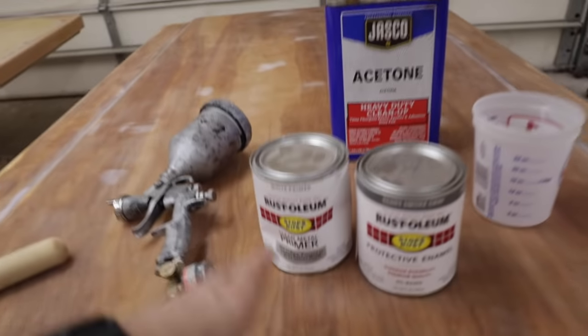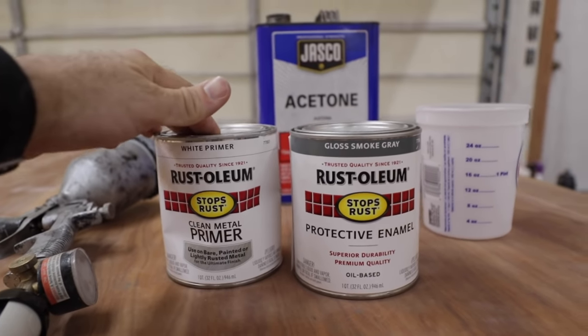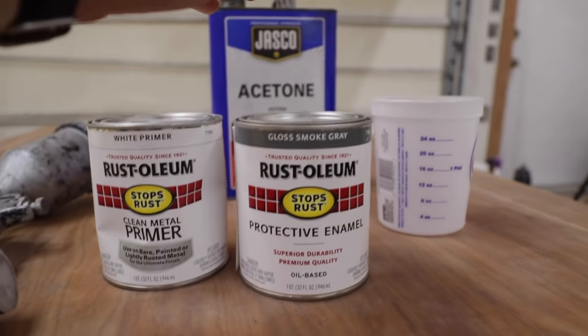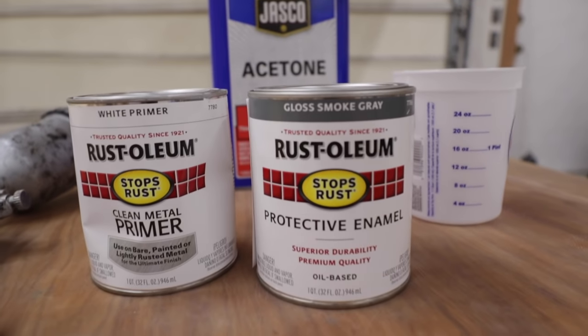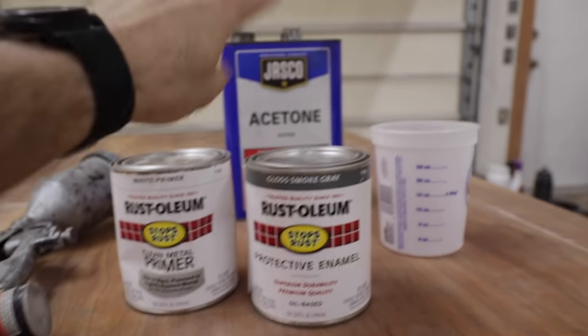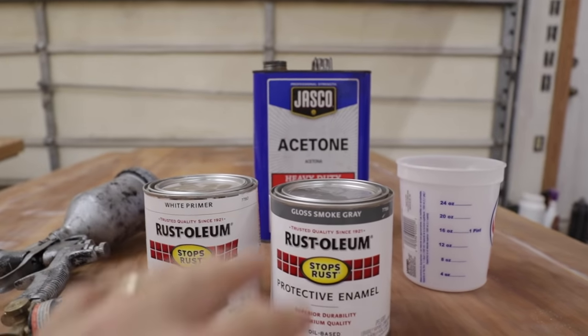Now we have our Rustoleum oil-based primer. I know it says clean metal primer, but don't worry, it's going to work just fine for this. And then we have our top coat, which is this protective enamel in gloss smoke gray, which I think is going to look really good. And then we have our acetone. That's what we're going to use to thin this out.